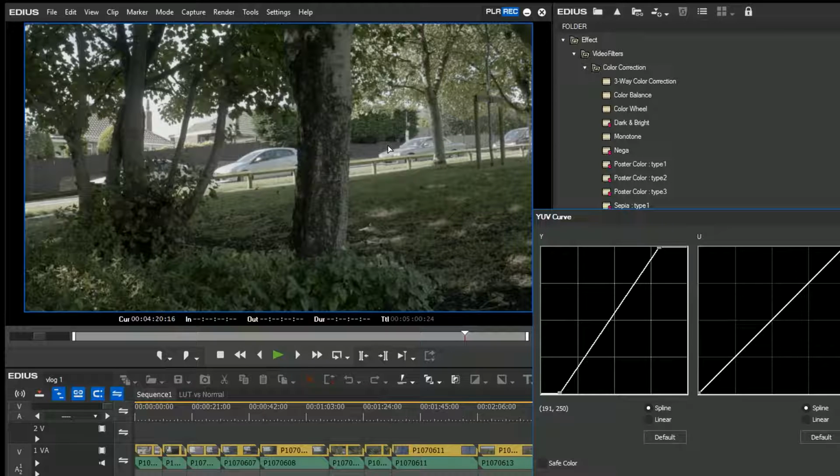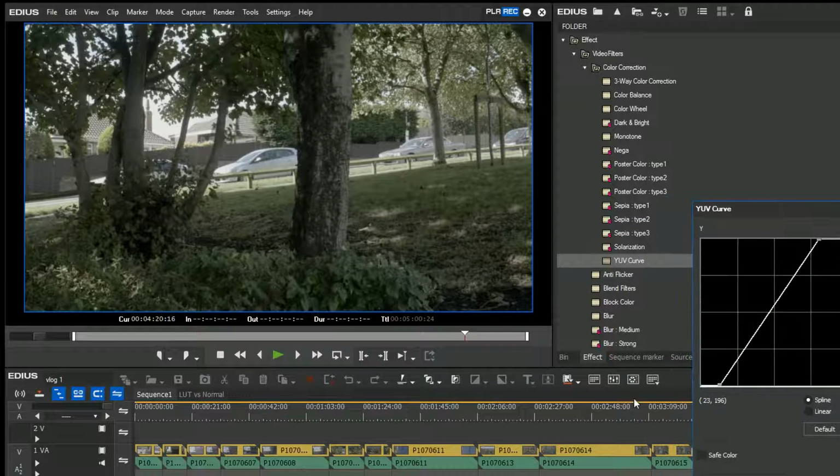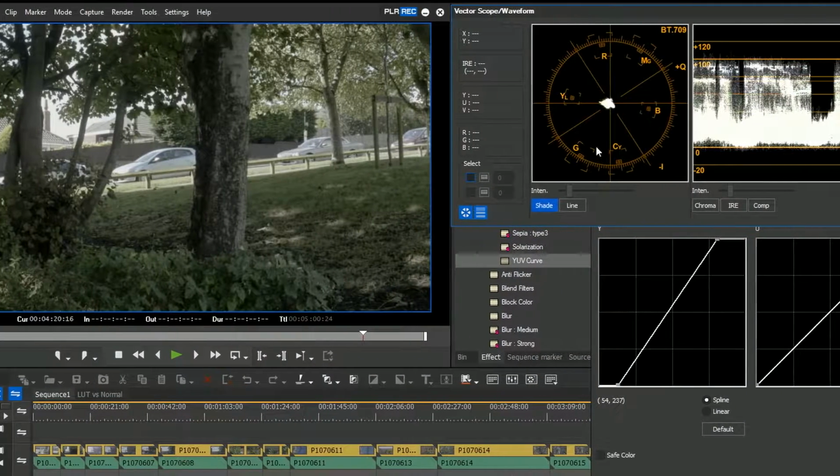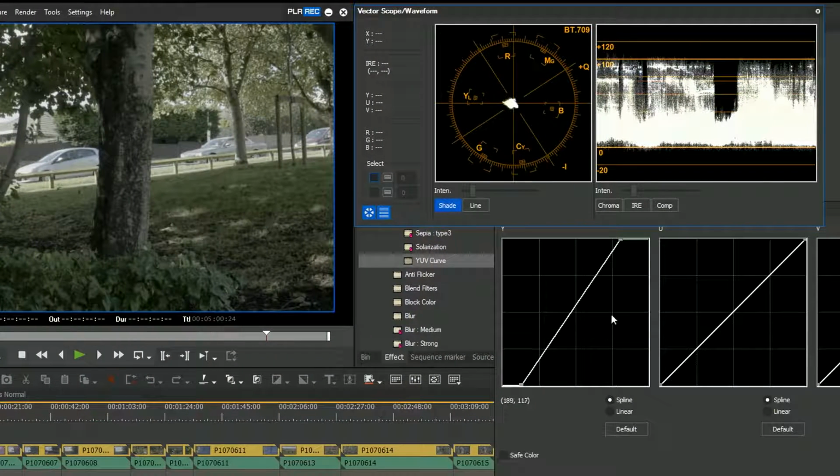Even then, when I'm looking at the screen, all sorts of things can affect the way things look. It's really nice to actually be able to analyse the image, not just based on what you can see, but in some other way. And for that, I use these things. I'm just going to click on this little button down here, and it'll turn on the EDIUS vectorscope and waveform.